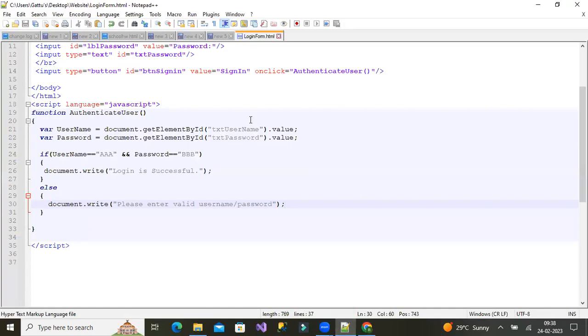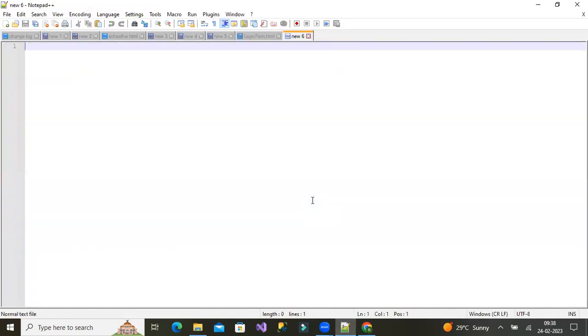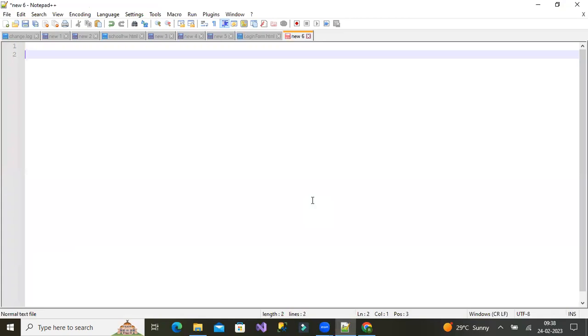So now I want to show this using a message box, like a dialog box. So when it comes to dialog boxes, we have three types of dialog boxes: input and output statements in JavaScript. Right?